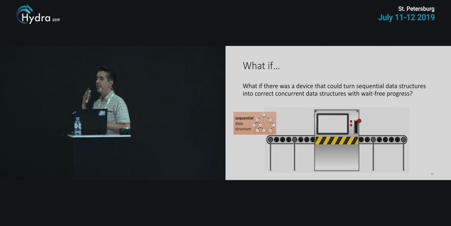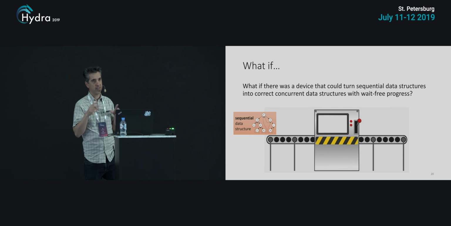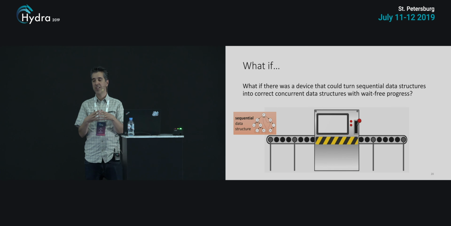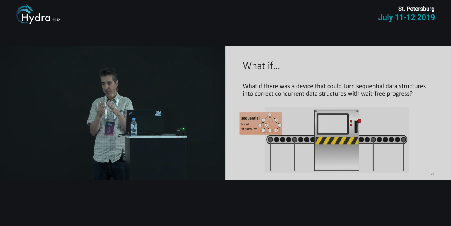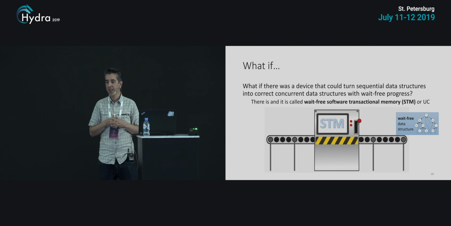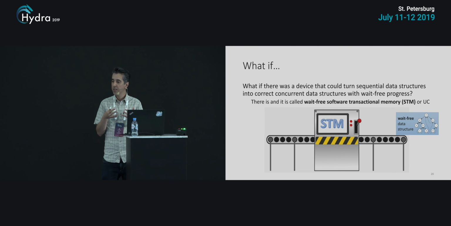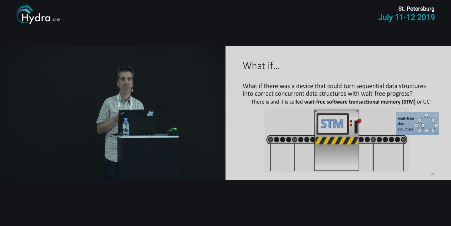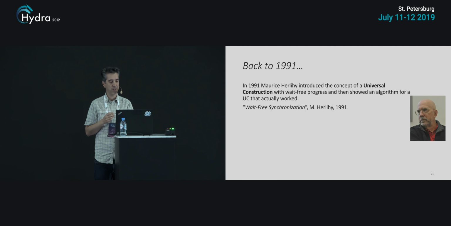But what if there was this magical device that we could take a sequential data structure and transform it into a data structure that is concurrent and safe, and even has wait-free progress? Well, there is such a thing. It's called software transactional memory and universal construction. So both of these things can give this magical property.